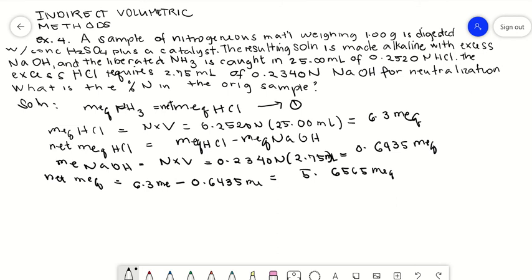The source of nitrogen: in the neutralization process, ammonia reacts with one hydrogen ion to form ammonium ion. And ammonia is derived from one nitrogen. Okay, so how are we going to solve this? We do not have any data for ammonia, so we make use of this formula for mole equivalence: weight of ammonia divided by molecular weight of ammonia times factor times 1000 is equal to net milliequivalents of HCl.